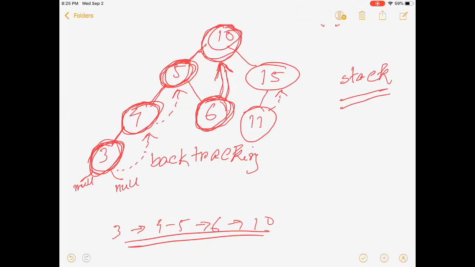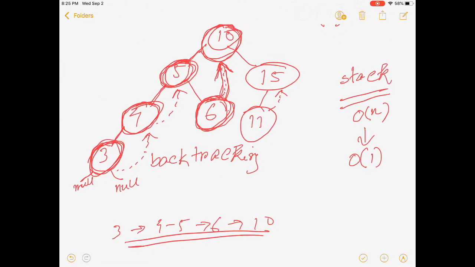But as you can see here, if we keep these dotted links, which go from the predecessor to its next node, then we don't need to keep any stack, and that is what brings the space complexity from O of n to O of 1, I mean constant space.